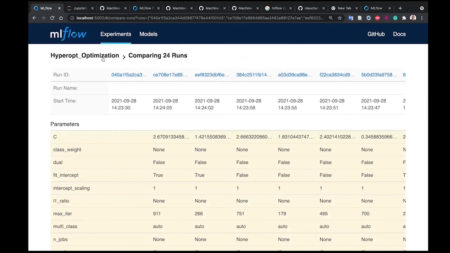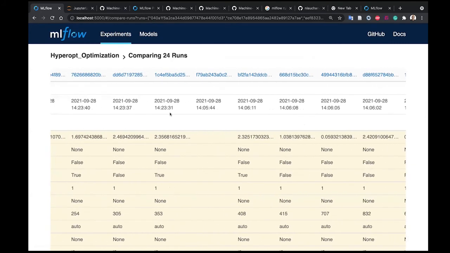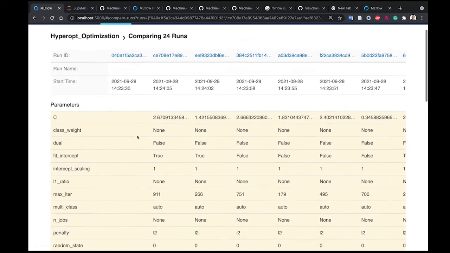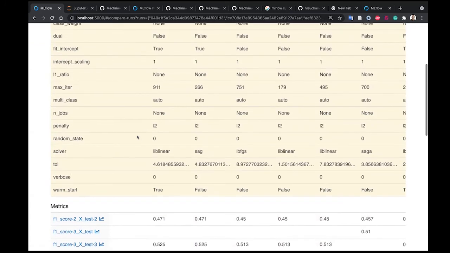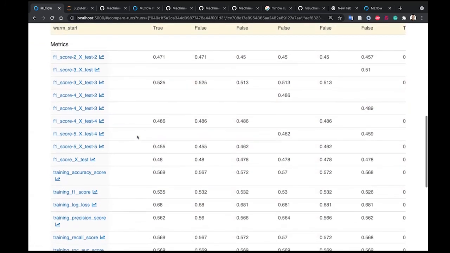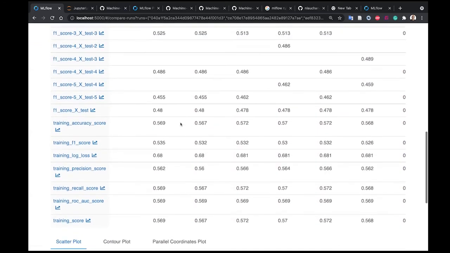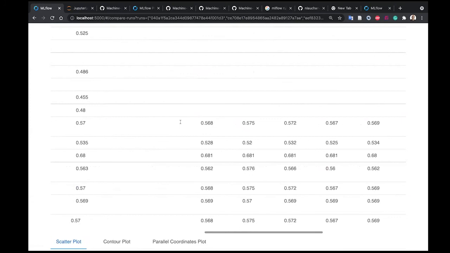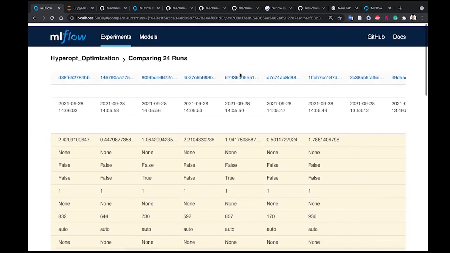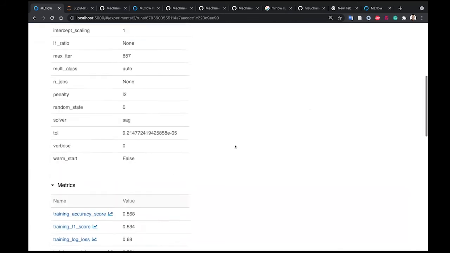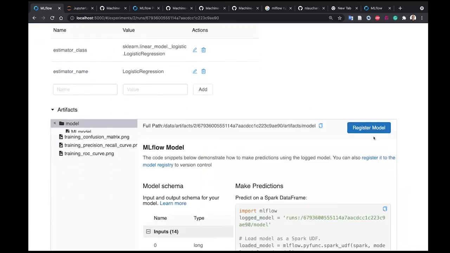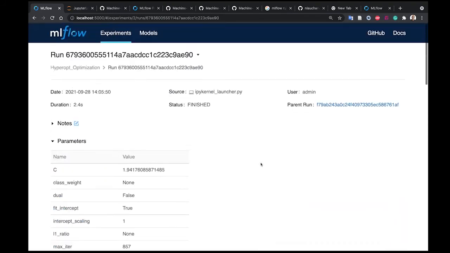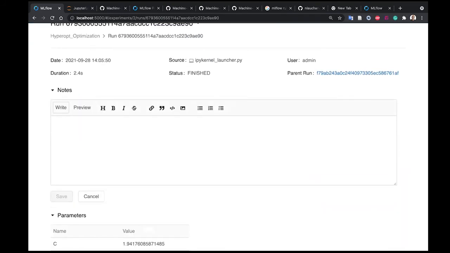So for instance, this is comparing, so I was doing hyperparameter optimization in that same toy data set, but you can check everything in the same place and look at the metrics. Let's say, do I have an F1 here? Yeah. So you can decide, let's say, training accuracy score, what's the highest one? Okay, well, I like this guy. Where is the model? Okay, fantastic. I want this model. I didn't look at it. And I can put some notes. I think this model is pretty cool.